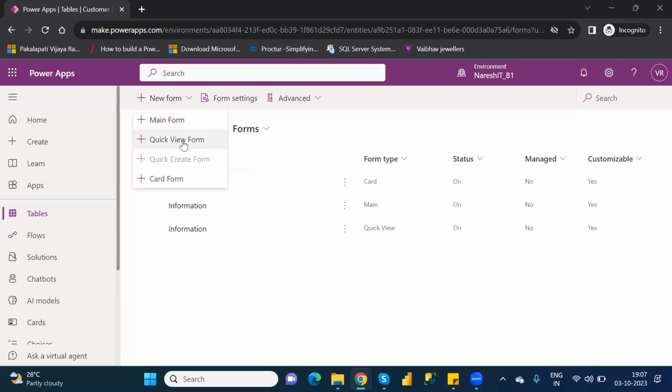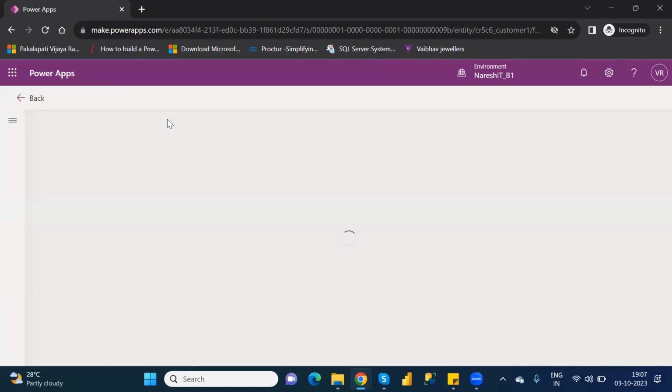Okay. Quick form means a different way, like a quick view form, which holds only a few of the columns in that particular one. Those related things. Okay, but most of the time, if you want to create any form, you have to take it as a main form only. Understand? Most of the time, 99% we have to use the main form only.